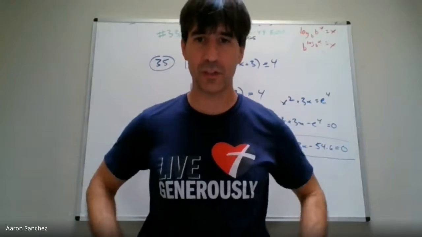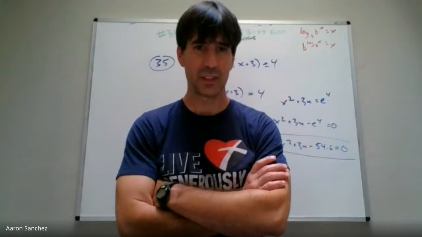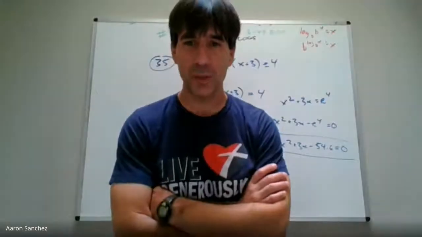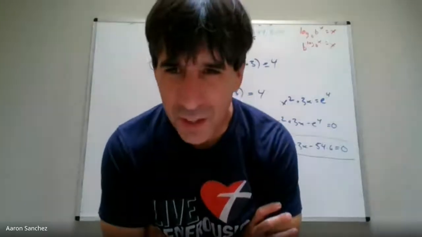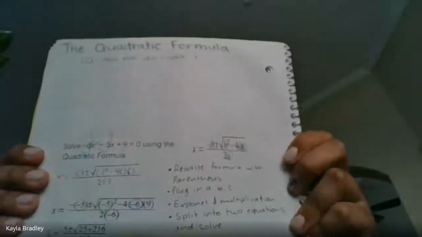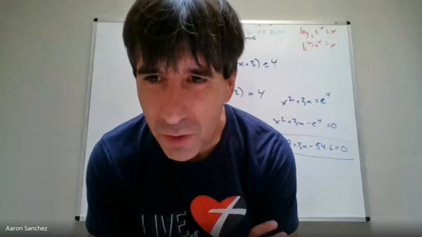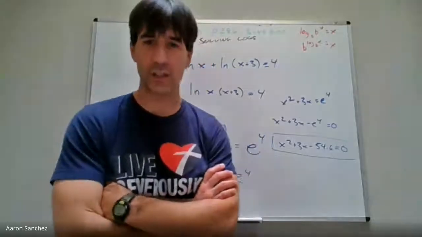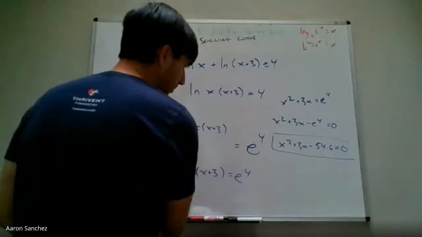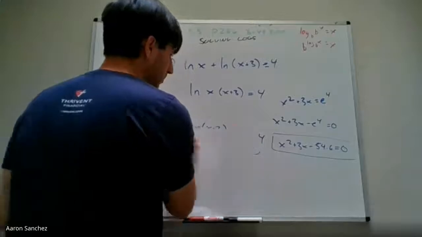Let's go with Kayla first. Are we using, I don't know how to, is that the Pythagorean theorem? I mean, the quadratic formula? Is that what we're using to solve this? X equals negative b plus or minus square root of b squared minus 4AC, all over 2a? I'll write it down for you. 4AC over 2A, yes, you got it. You want me to write it for you, or are you good?